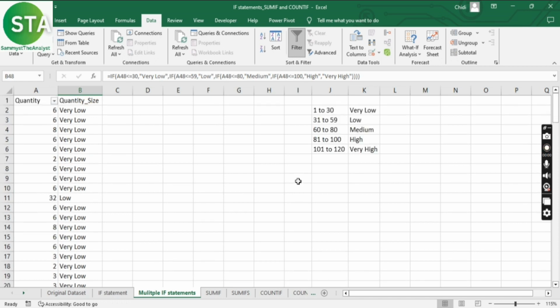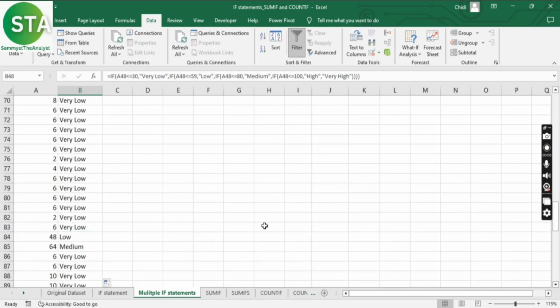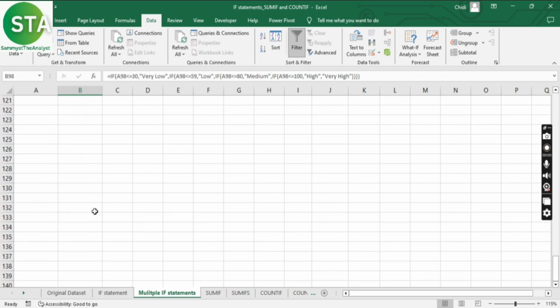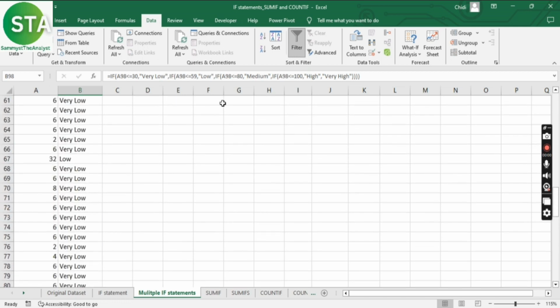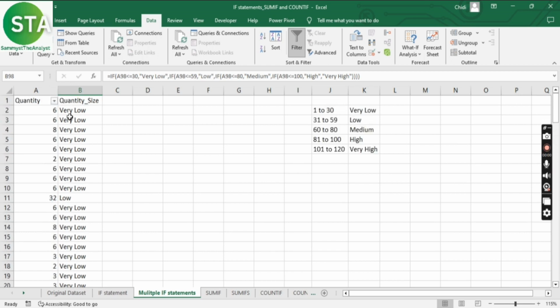Medium is 80, since we say 60 to 80 should be medium. And 120, the highest value, is very high. So that is how you can use the multiple if statement to assign categories to quantities.